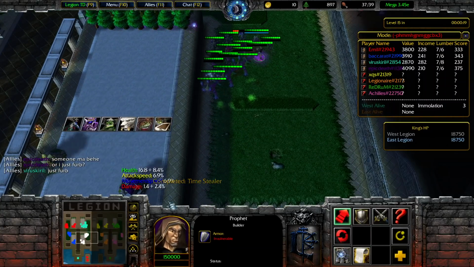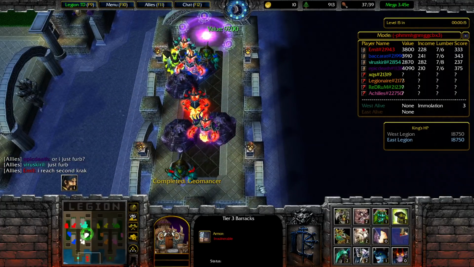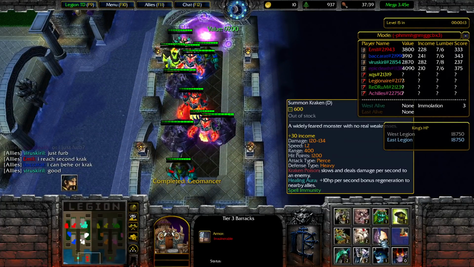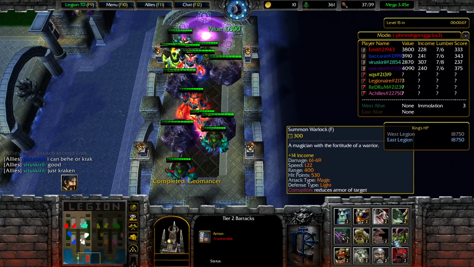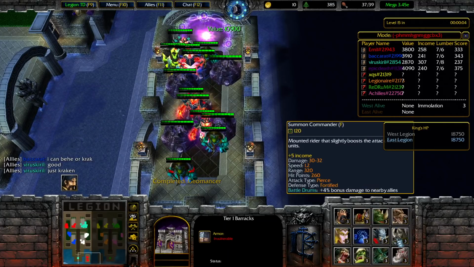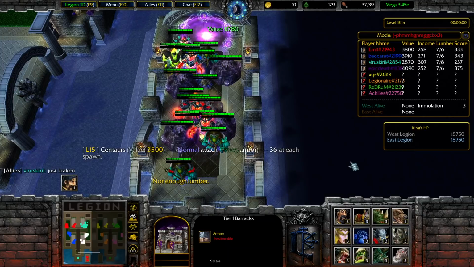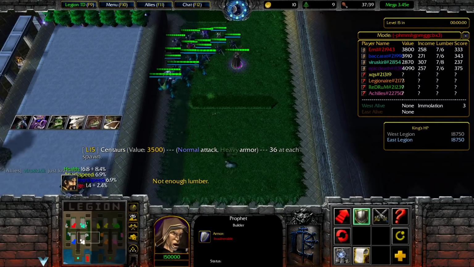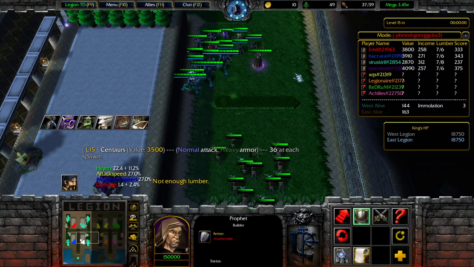Add a random Geomancer. I'll do 2 Ferbs and a Commander, I think, because we were missing 2 Behemoths, I believe. Okay, they skip here, which is totally fine.